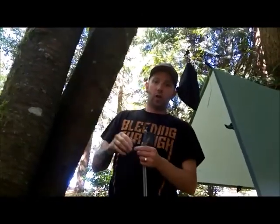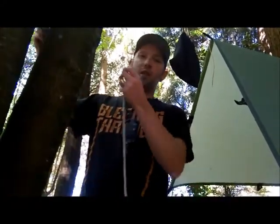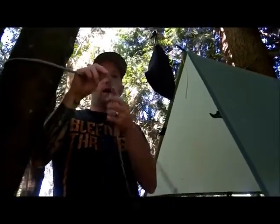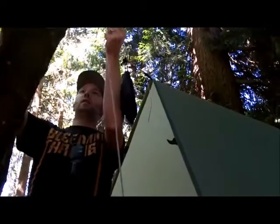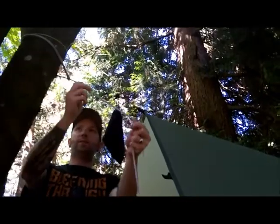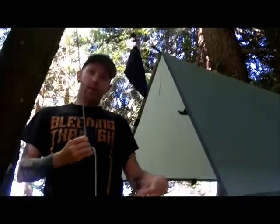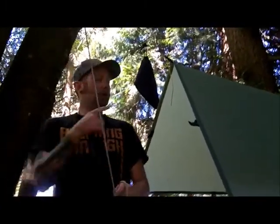So basically what you're going to do is take your pre-spliced end, if that's what you have, or create a slip knot, or use any of the knots that I've already taught you to fix a first line to this tie point, to the static point. I just pass the bitter end through my splice, which just creates an adjustable slip knot, so I can put it wherever I want it for height, and then just pull it snug once I get it right where I like it. And then the way I make my first tie point for my hammock has carabiners on it, so it just clips right on.